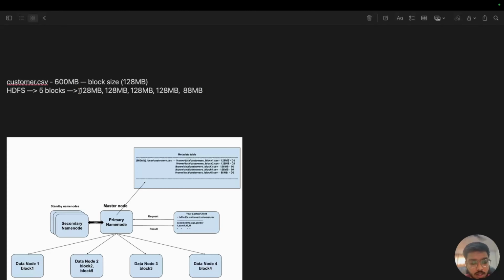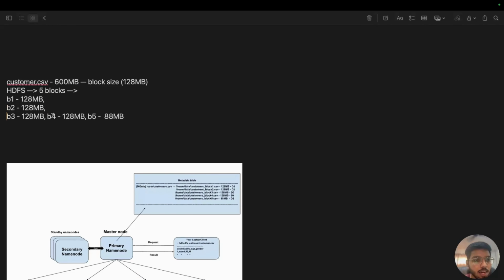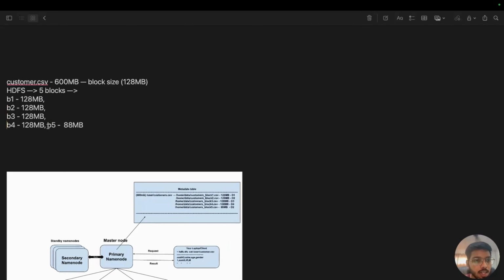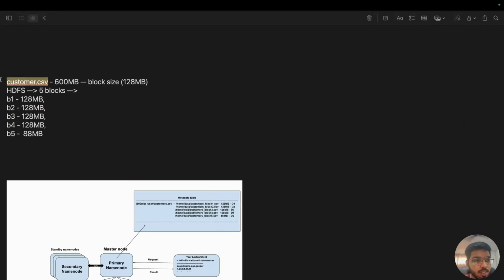So this is block 1, block 2, then block 3, then block 4, and the 5th block, block 5. These blocks are created from this customer CSV file.